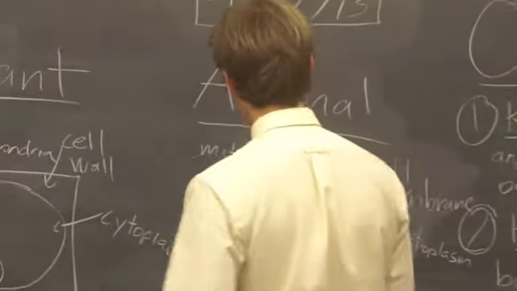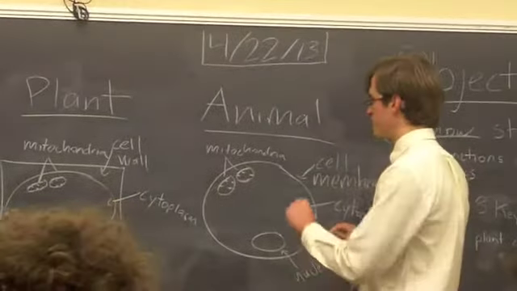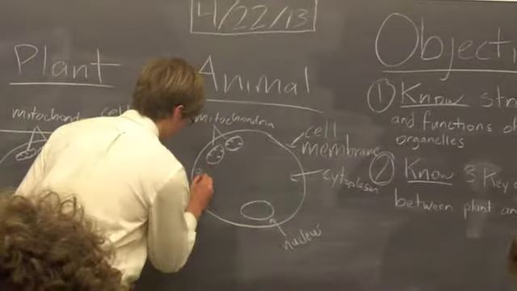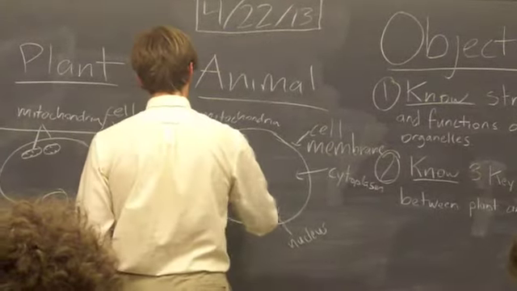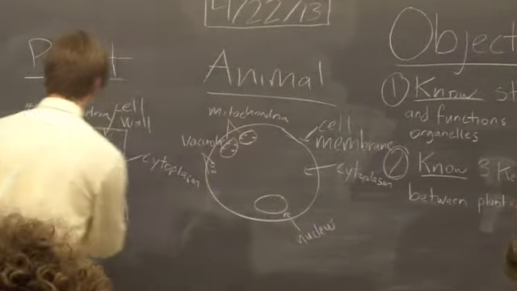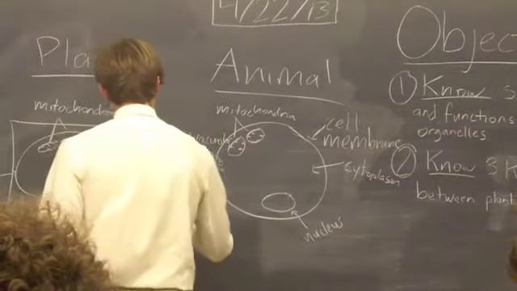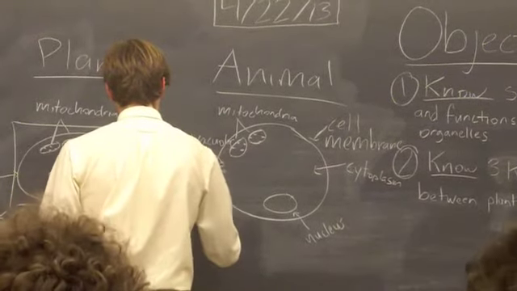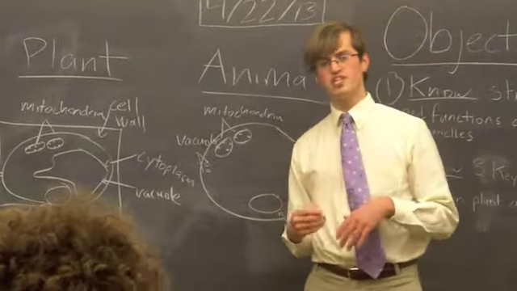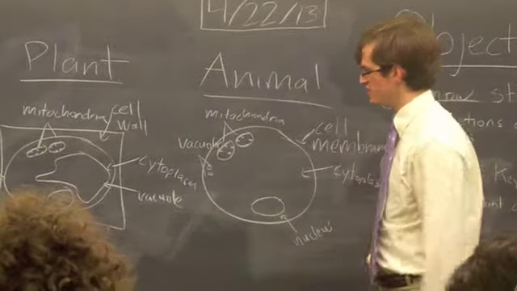They are energy centers. Now, next, our second key difference between the plant and animal cells, something known as vacuoles. Now, vacuoles are our storage centers in our cells. They hold in nutrients, they hold in water, and they hold in waste. They keep the waste outside of the cytoplasm and away from the other organelles.